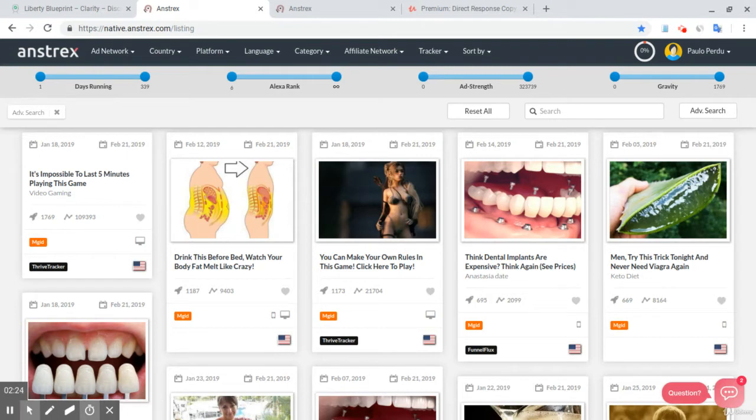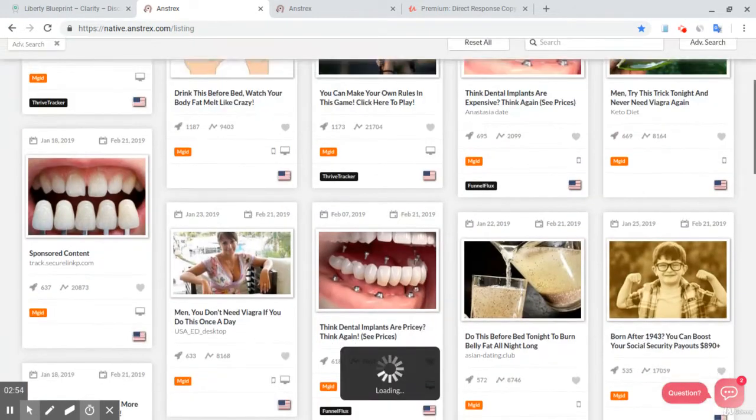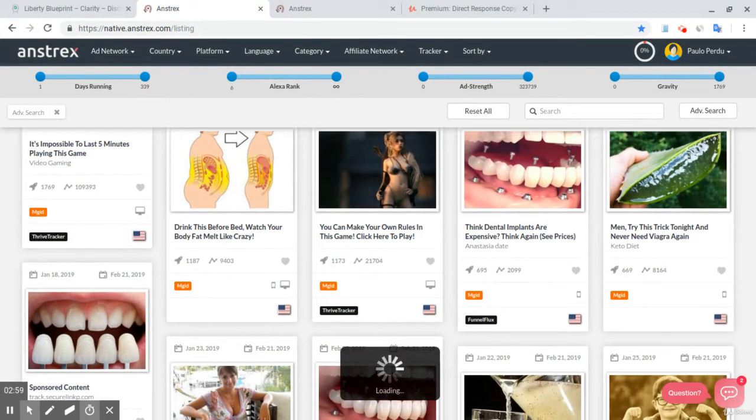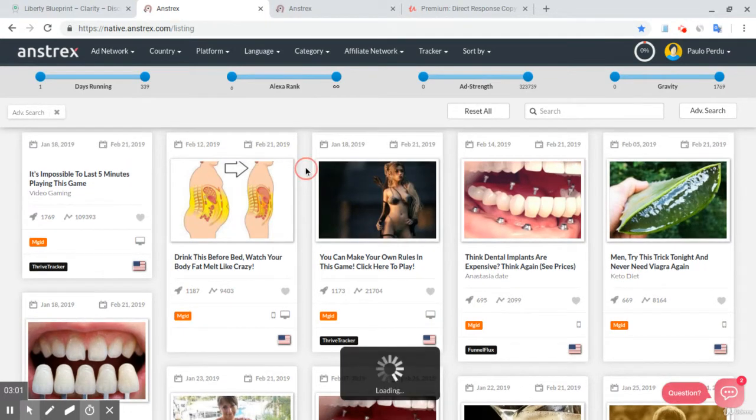So what I suggest is again the main principle of observe first before you consider trying your own ideas, especially if you're new. I suggest you look out for what else is still working. So what do I mean by that? Well, for example, let's say you ran this fat loss campaign here. What I would do is look through the search filters again using what methods we've done previously, those filters, and see if you see any related fat loss type of products. And if you notice any themes that are different or images that are different, you should consider testing that.